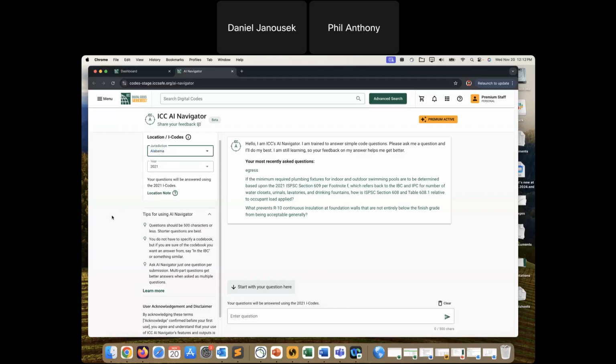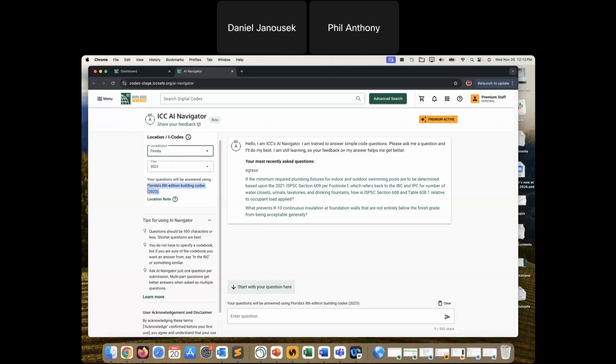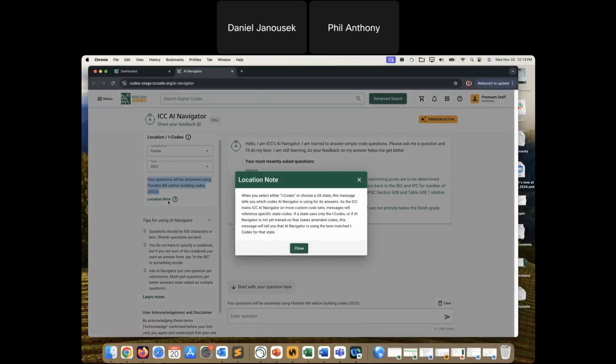And for those titles where ICC may not be aware of customizations or amendments at the local level, what the system is going to do is clarify to us what type of titles or what scope of content that answer is being sourced from. So in the case of Alabama, it's letting me know that the Alabama codes are using the I-codes to generate a response from, whereas what we had just seen there with California, or if we were to select a state like Florida, this is where the user is provided the clarity that these are going to be sourced directly from the custom titles that are specific to that state. And that is reiterated here from clicking on the location note, just clarifying what that means, but the user always has appropriate context.